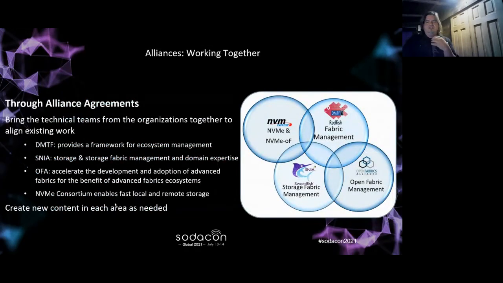So you can see that accomplishing this is going to require cooperation and partnership between multiple organizations working together. DMTF and SNIA and the Open Fabrics Alliance and the NVMe Consortium and the Gen-Z Consortium and a lot of other organizations are building on each organization's strengths to align existing work to build better top-to-bottom management models and tools for data center and HPC ecosystems, management ecosystems of complex fabric environments for remote access to resources.